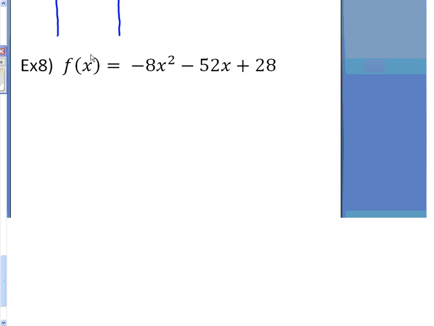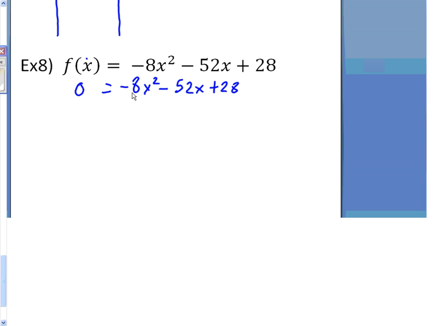All right, first things first, make that into y and make it equal to 0. All right, so we're going to do the same problem, but we're going to make it equal to 0. They're going to say find the zeros. If you see a quadratic equation and you're not sure what to do, 98% of the time, you want to make it equal to 0 and solve it. Find the roots, find the zeros means solve it. So set it up first. F of x is y, make it equal to 0, and solve it.